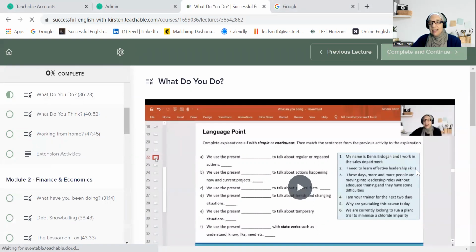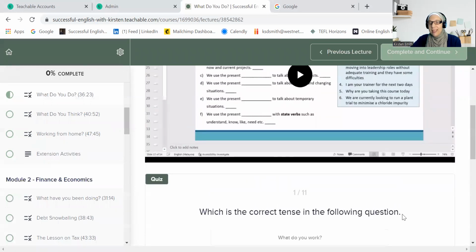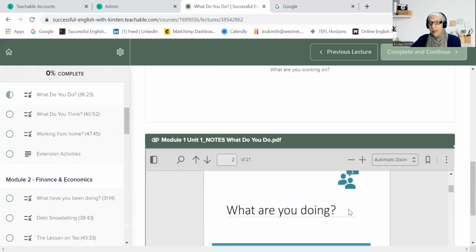There is some language I put up and ask you some questions, give you some time to think about it, come back and discuss the answers as though I am there with you and live. And the activities build up as we go along and form a systematic exploration of the language. Once that's done, there are some quiz questions that you can use to check your understanding of the topic. And there are the notes of the presentation that you can download and keep forever.